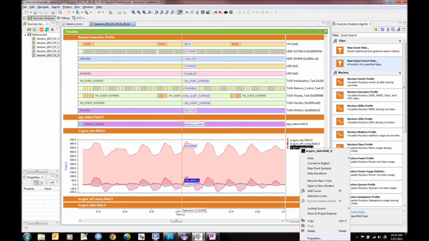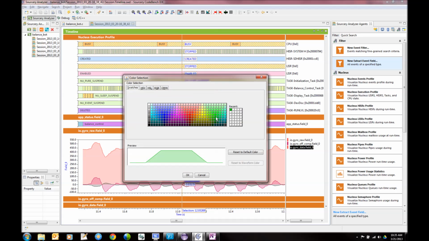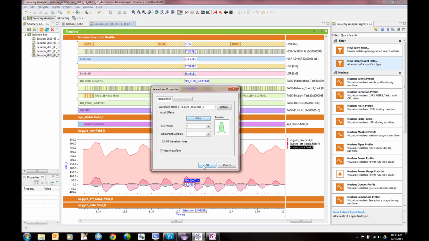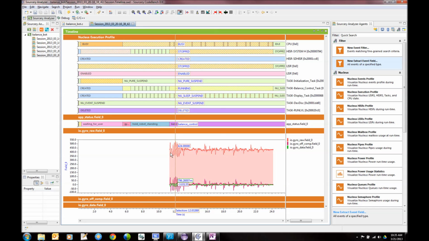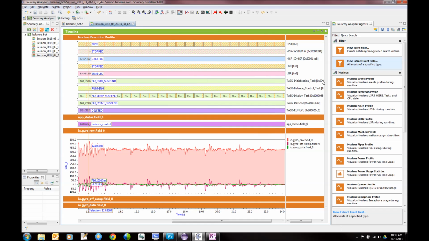To better understand what went on during the signal processing, during software signal processing. So what we are looking at here is this profile is the raw gyro count that was acquired. This profile is basically the offset compensated profile, and this green profile here is the offset compensated profile scaled to provide us angular rate in the units of degrees per second.